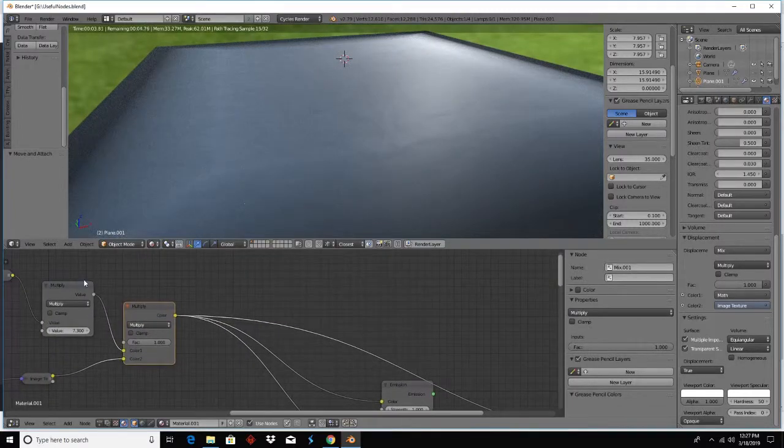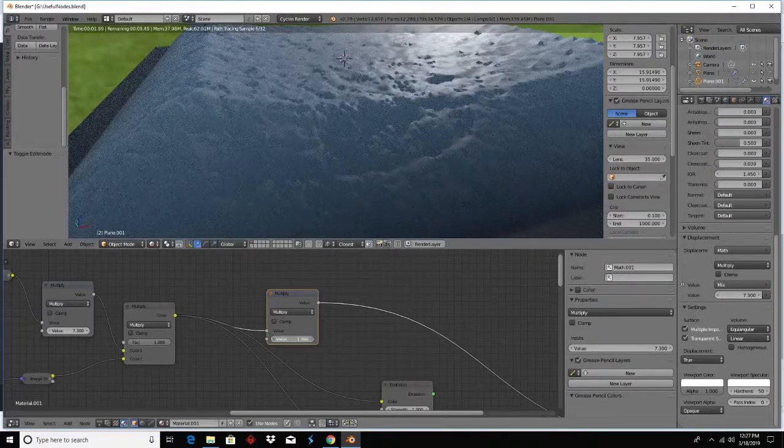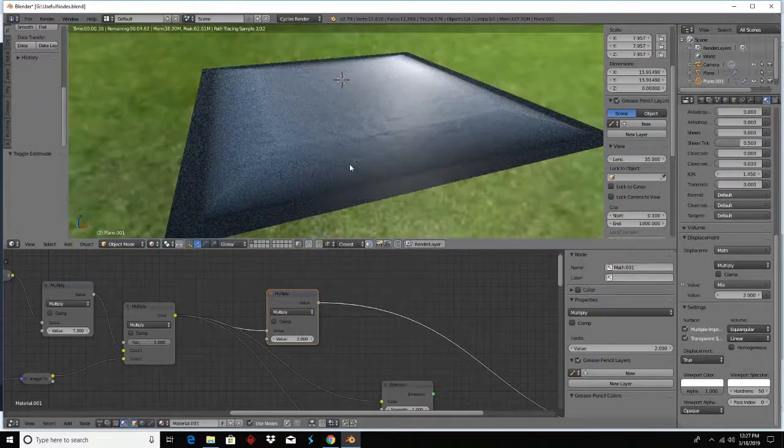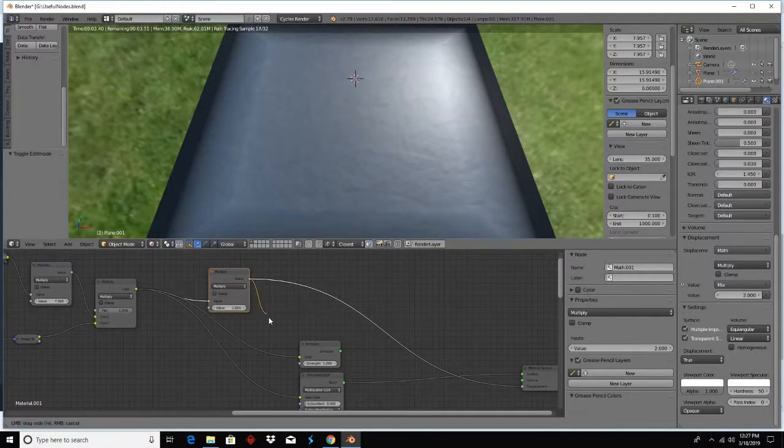I wonder if I should multiply that one too. That's a little better. Alright, so we'll just connect that to everything.